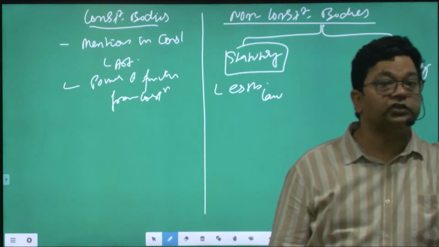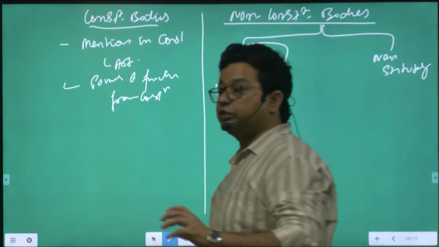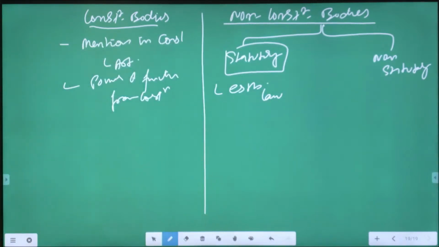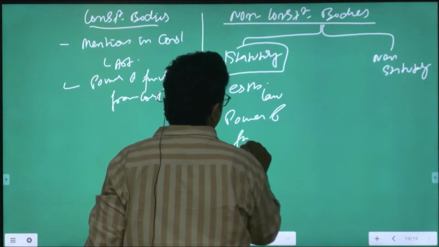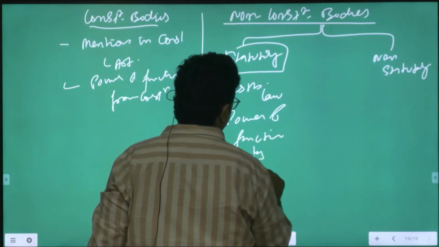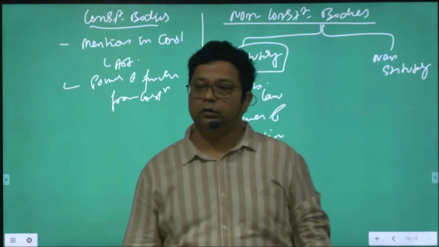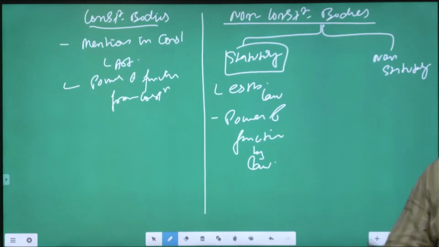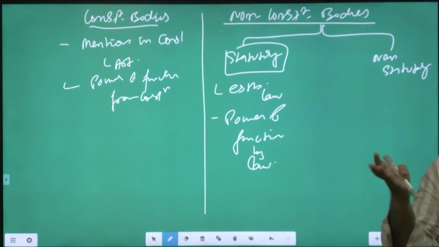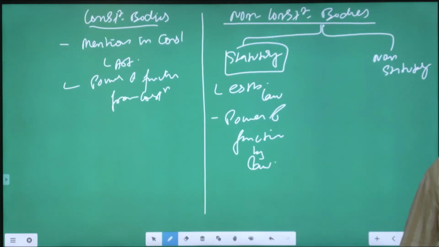So these are the statutory bodies which have been established through the law made by Parliament or maybe made by the legislatures. Plus they are all deriving their power and functions from the law. Appellate tribunal is a tribunal which has been given power, like CAT. Lokpal is a tribunal where it has some judicial functions. NHRC is a quasi-judicial body. It's statutory. It depends upon which type of nature the body has.